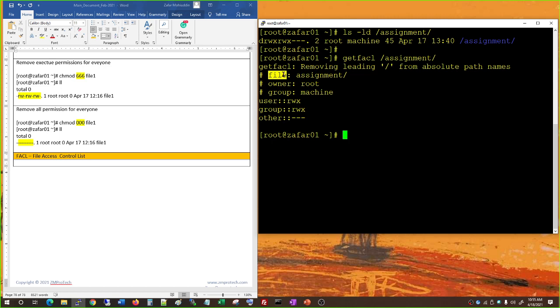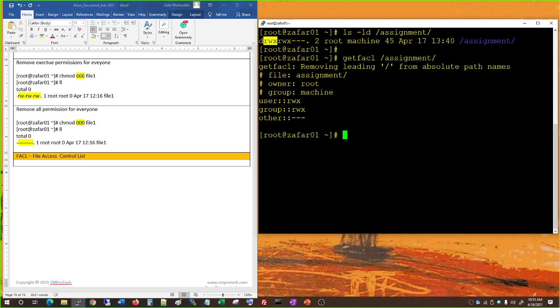In Linux, even information regarding a folder is considered a file, and a file is also considered a file here. So if you see something like file: assignment, that means it's just referring to a folder here.